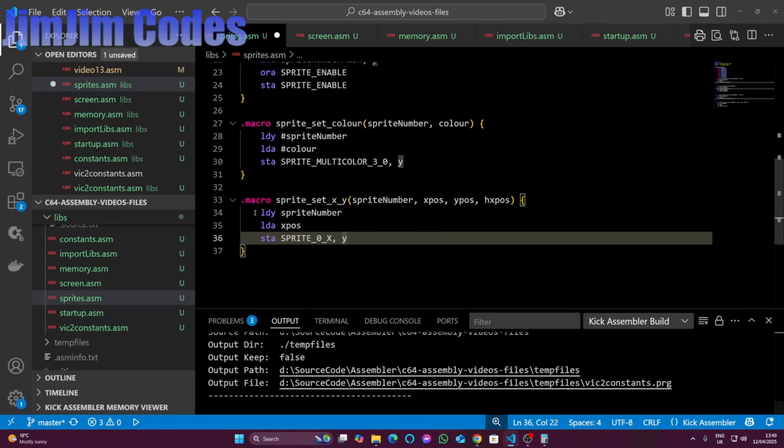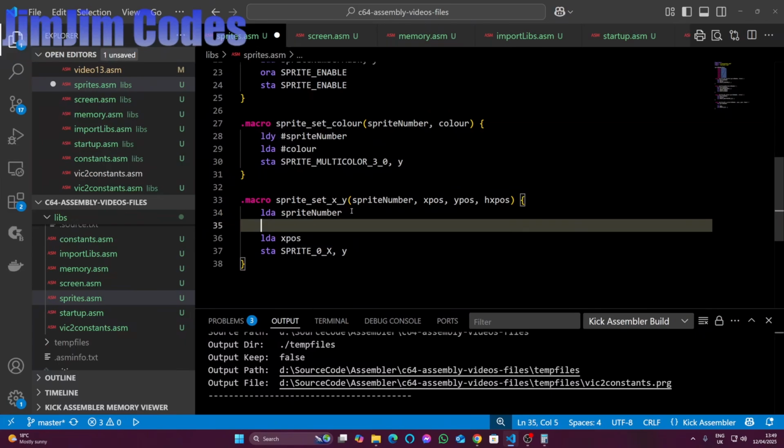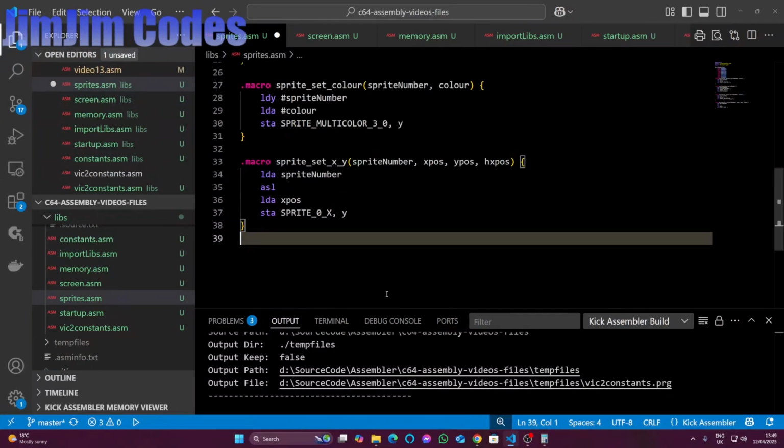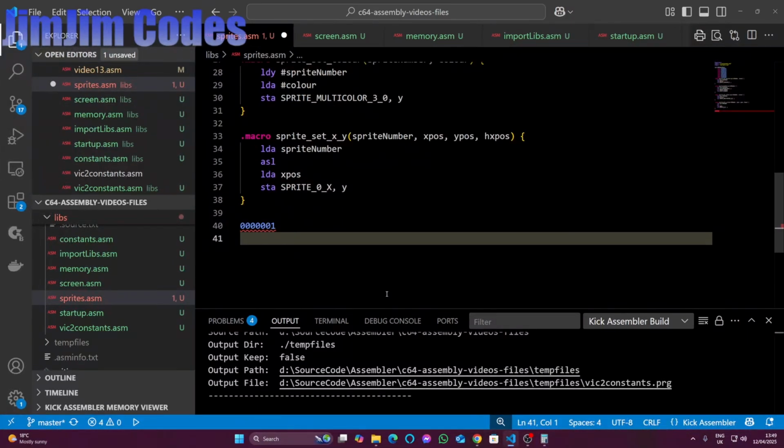So what we need to do is load that into the accumulator, and then we do an ASL, which is an arithmetic shift left. What that does, say this is our number, ASL moves everything left, like that. So you see it's shifted left. It's not rotating, which would put the carry bit into there. It's arithmetic shifting left.